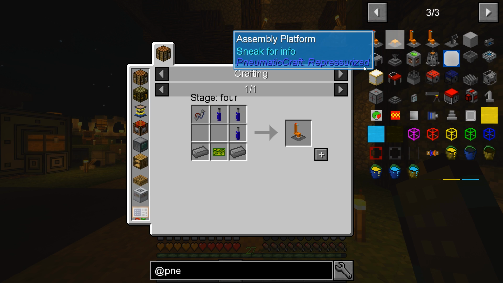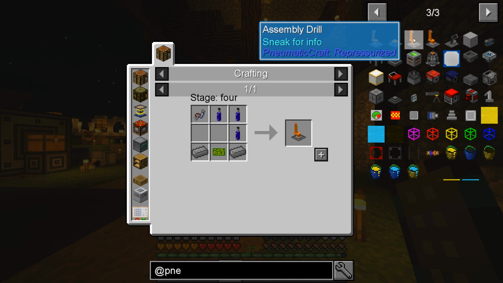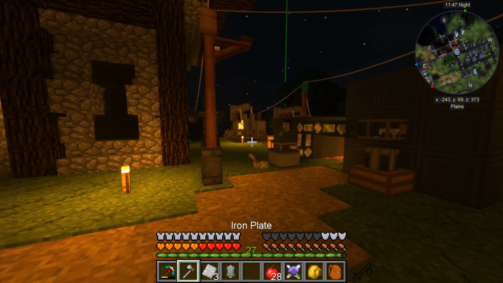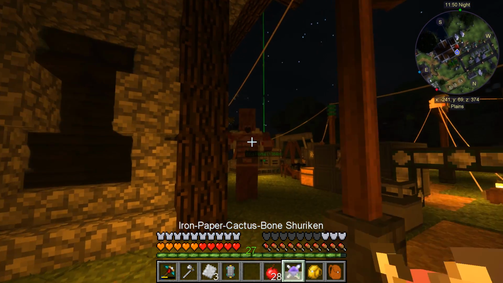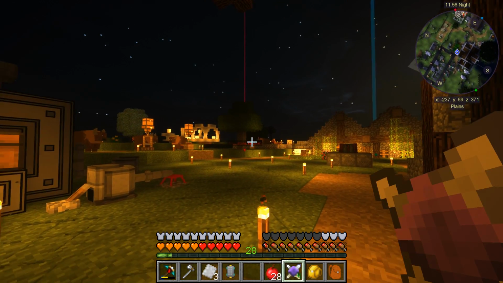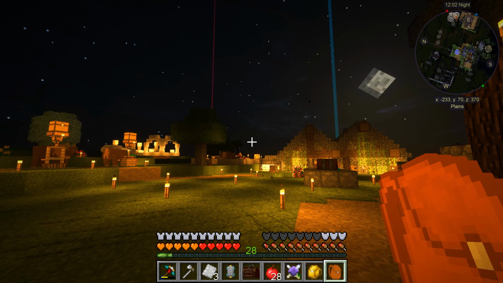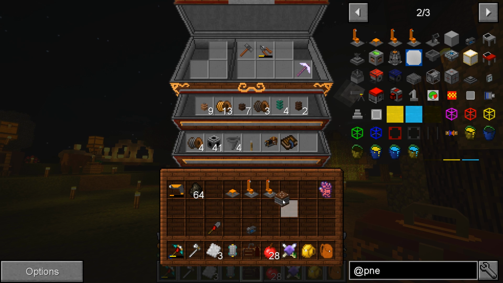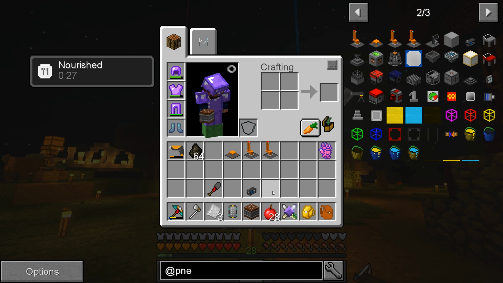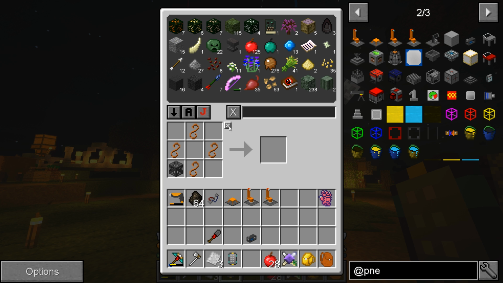Alright, so there's our assembly platform. That's where our air hooks to, I'm pretty sure. And then we actually need a drill core, which, believe it or not, is not that hard. I know I have a low voltage somewhere. Goodbye. Yeah, I'm pretty sure I have a low voltage. Let me actually check my bag. I think it's in my toolbox. Yep, LV capacitor. Wow, how convenient is that? Alright, so let's take the LV capacitor. Should be able to throw that in there. There's our drill core.